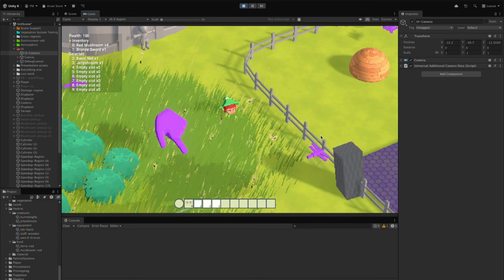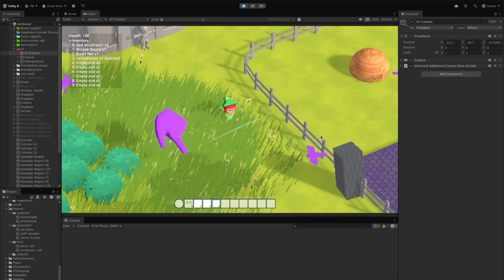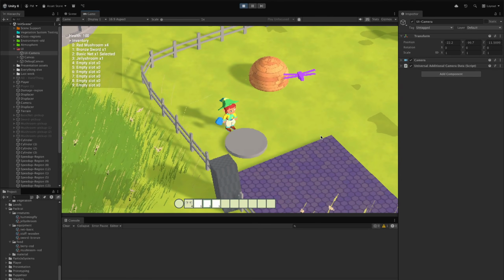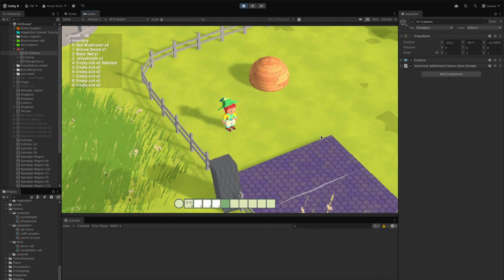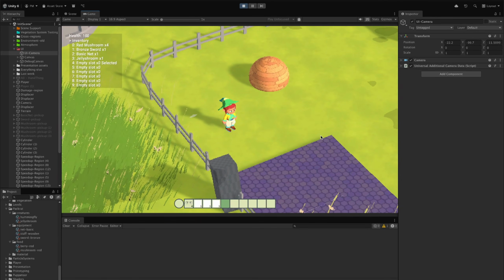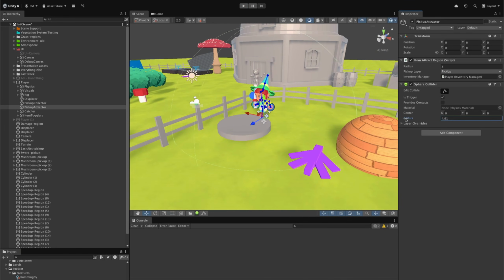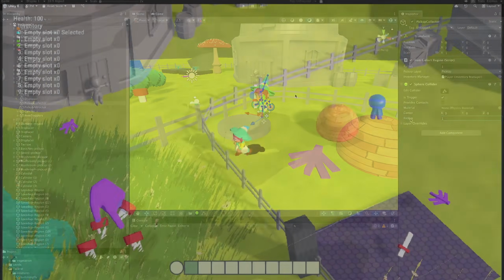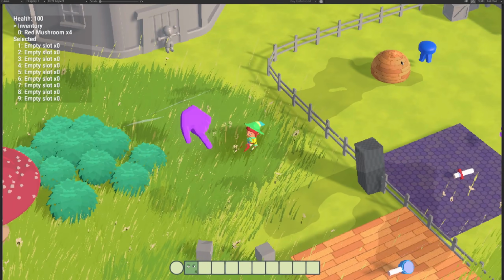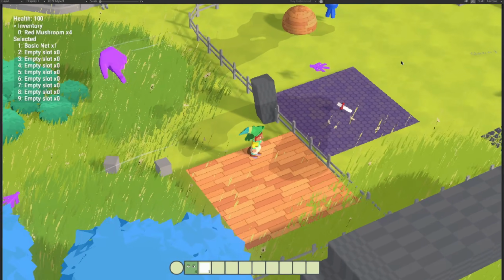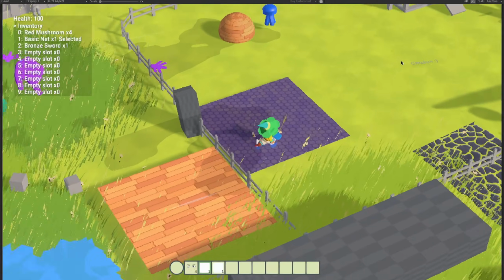While we're here, we might as well add support for active slots and items. We'll expose a variable for the active slot along with its index. But let's say we don't start the game with a bug net. We'll need the ability to collect nearby items. I've set up two trigger areas, one that will enable objects to start moving towards the player, while the other one handles the actual collection and adding it to the inventory.